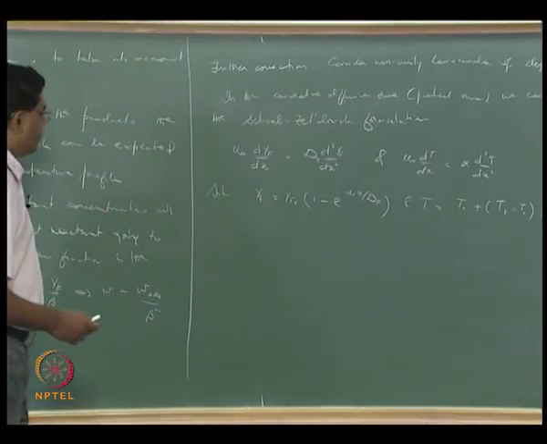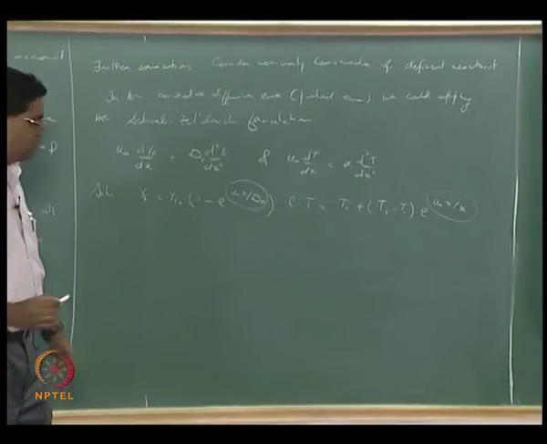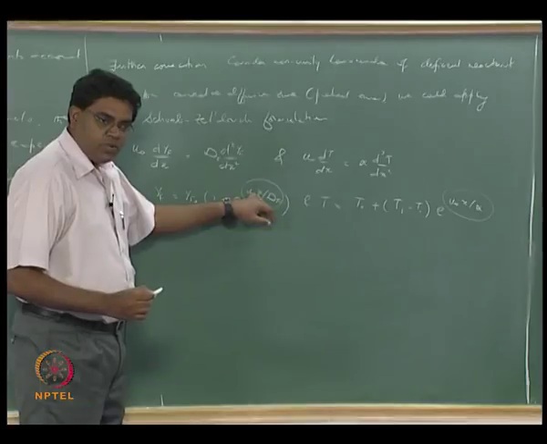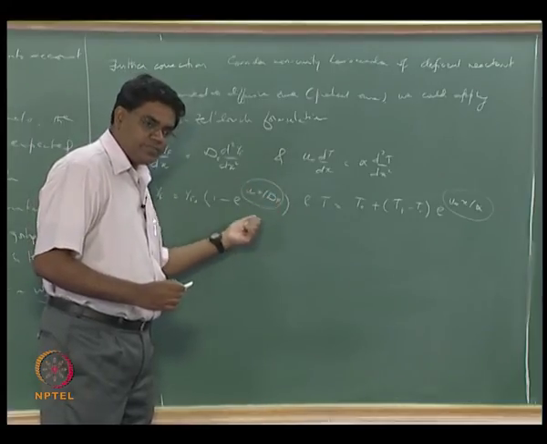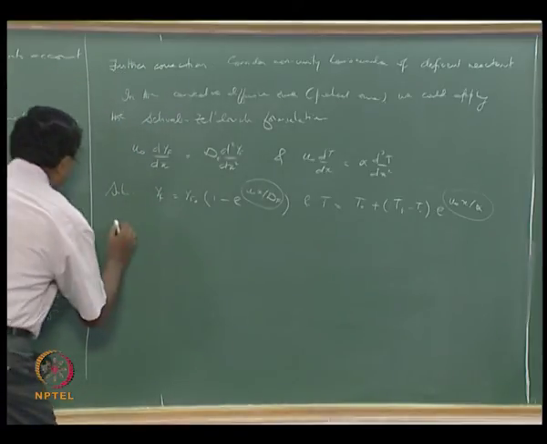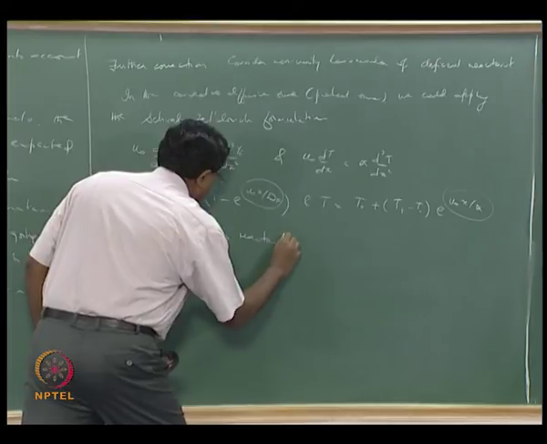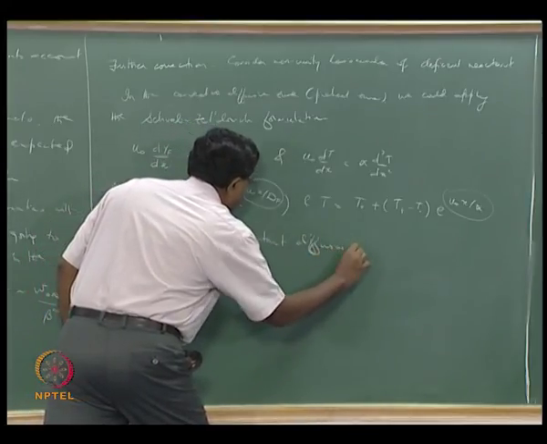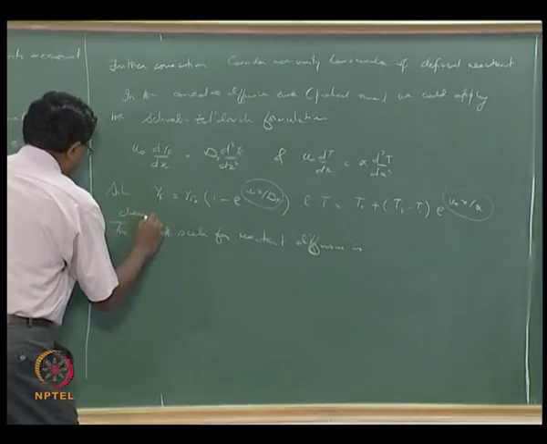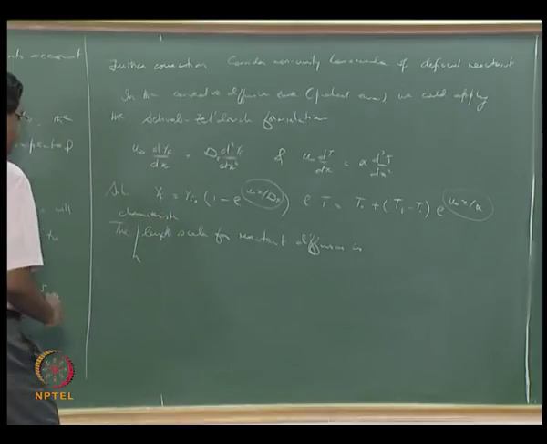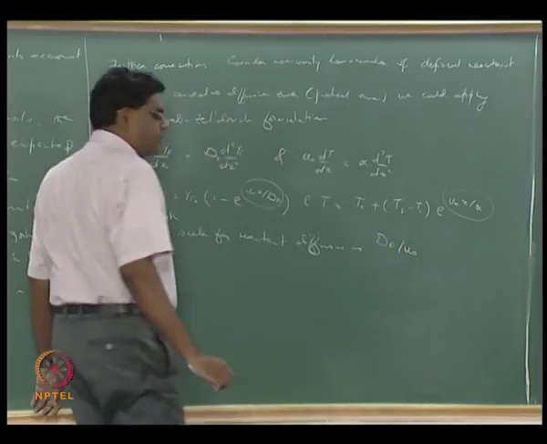Why are we doing this? We want to be able to see this in both the cases. So as x increases within the preheat zone, you are now actually looking at an exponential of x divided by df divided by u naught. So the length scale for reactant diffusion, or I should say characteristic length scale, the characteristic length scale for species diffusion is df over u naught.